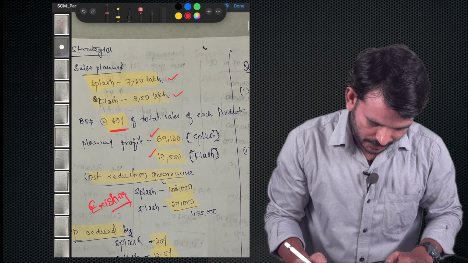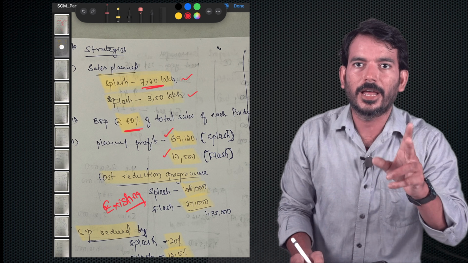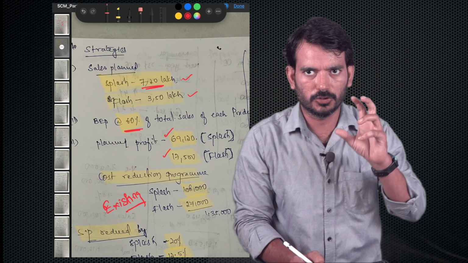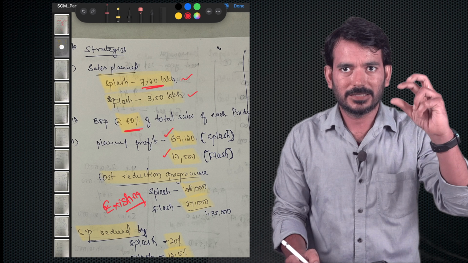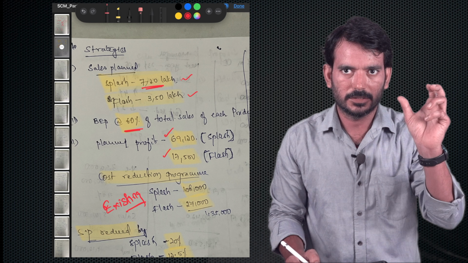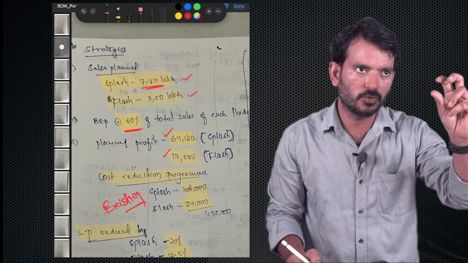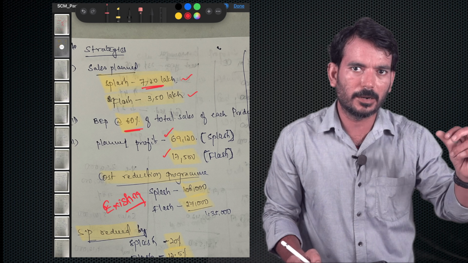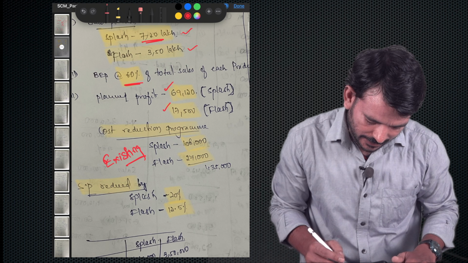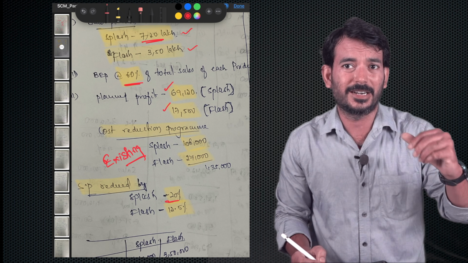So coming to the question once again, they said 7.2 lakh will be the projected sales for the next year, right? So you know what sales you are projecting. So that is a value. How do you get the value? You will get it from number of units multiplied by selling price, right? So, selling price, is it given? Selling price is also given, and how much reduction they want.